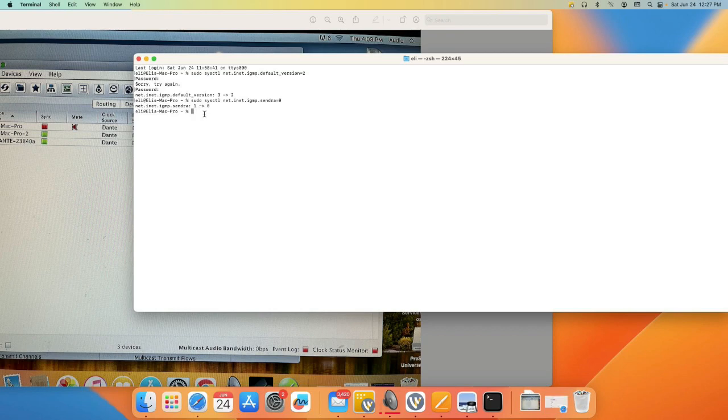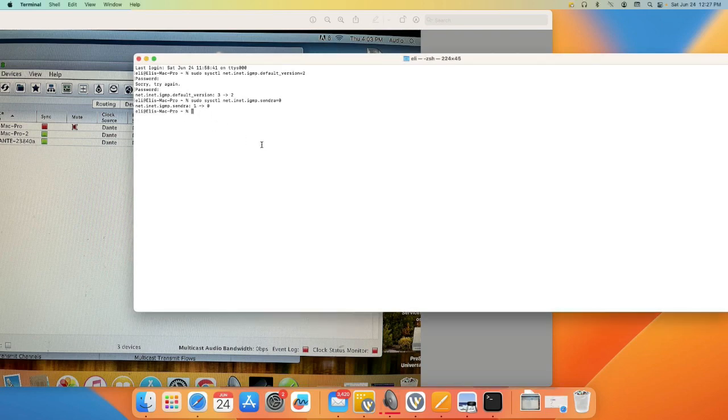So this is a couple things that you want to change. Now make sure you write down what your values were in case they were different. Once you get to this point, you want to restart your computer. So I'm not going to restart mine because I knew it didn't work. So also what I'll do is show you how to change these back.